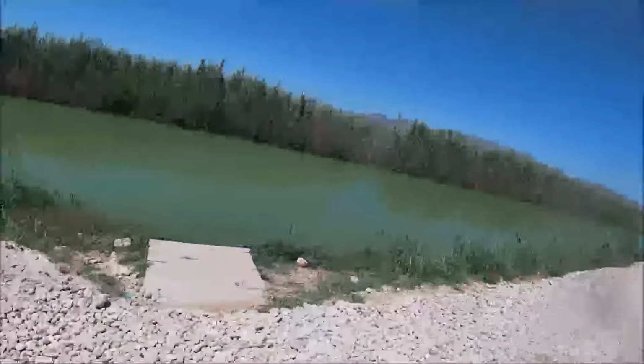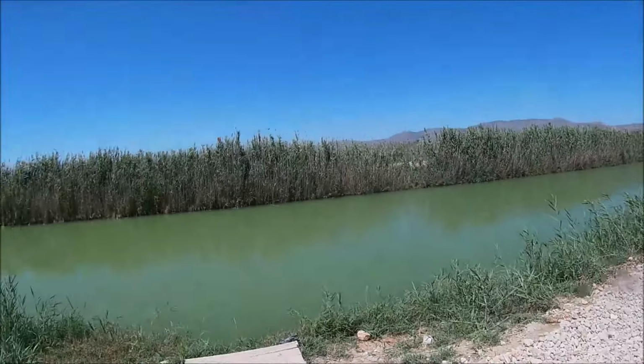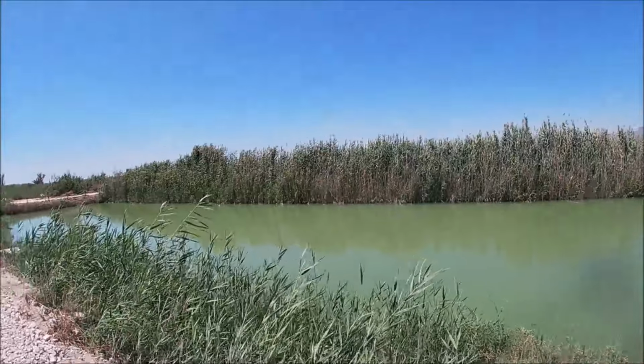It's peg 10. And vice versa, goes right up to peg 15. But on these pegs, as you look across, all the fish tend to congregate in the reeds, so not ideal. Well, it is, you can fish the feeder, but it takes some doing holding the pole at 16 meters all day long, as we all know. I'm going to have a look at the other bit because they've dug a new bit out. I'm going to have a look at it now.